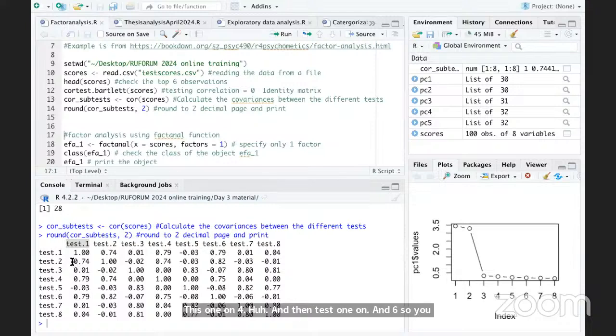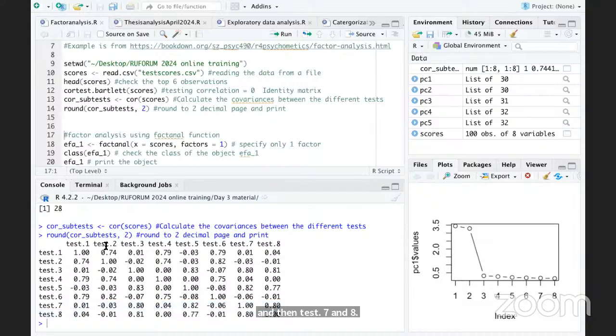So you can see here we have 0.74 for test 2, 0.79 for test 4, and 0.79 for test 6. So that means test 1, test 2, test 4, and test number 6 seem to be related. They seem to be measuring one thing. Now, test 3 has very low correlation with test 1, test 5, and then test 7 and 8.